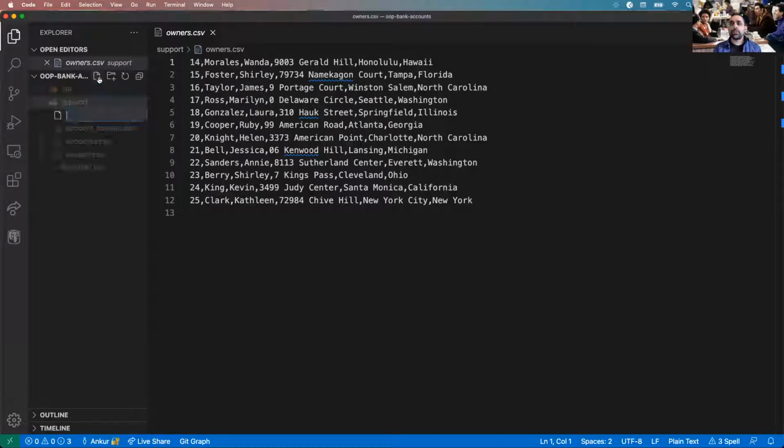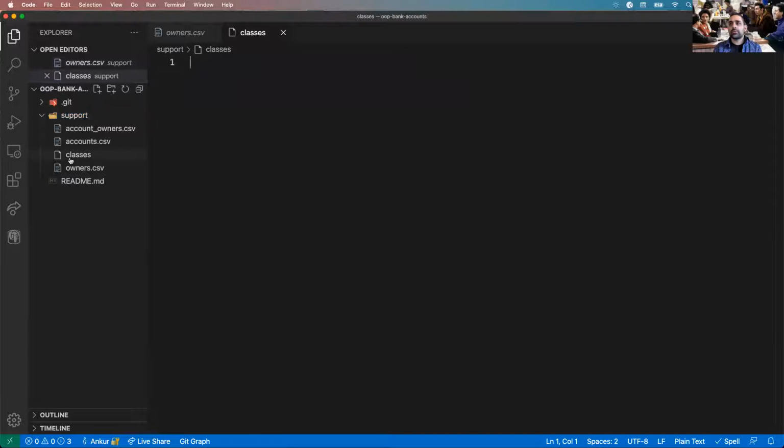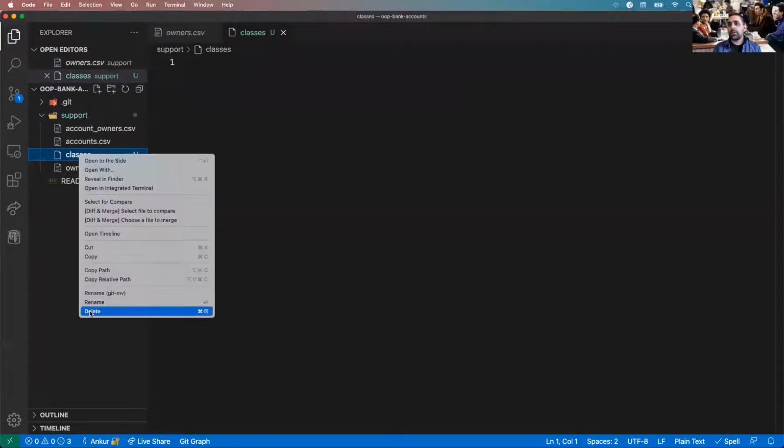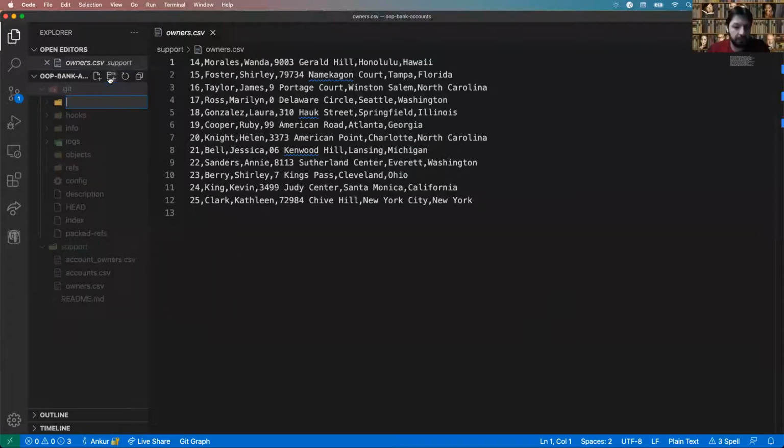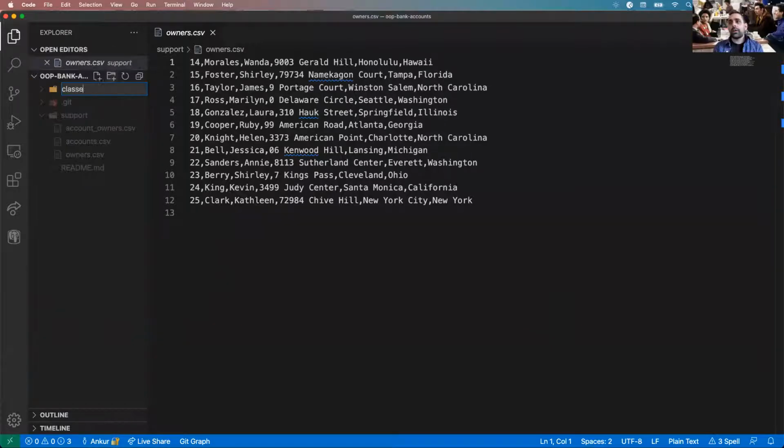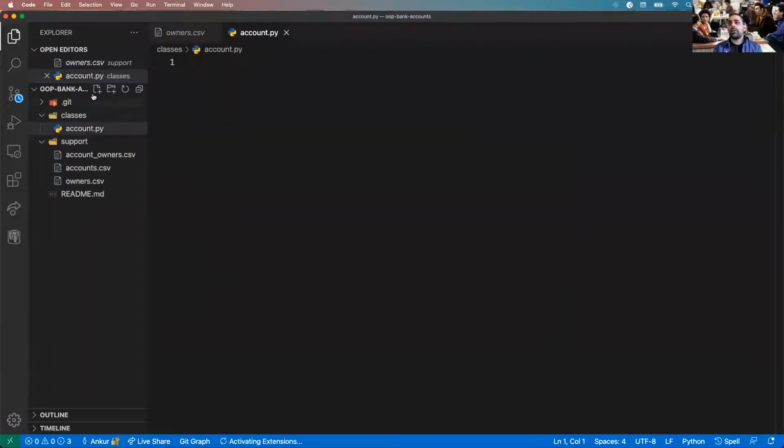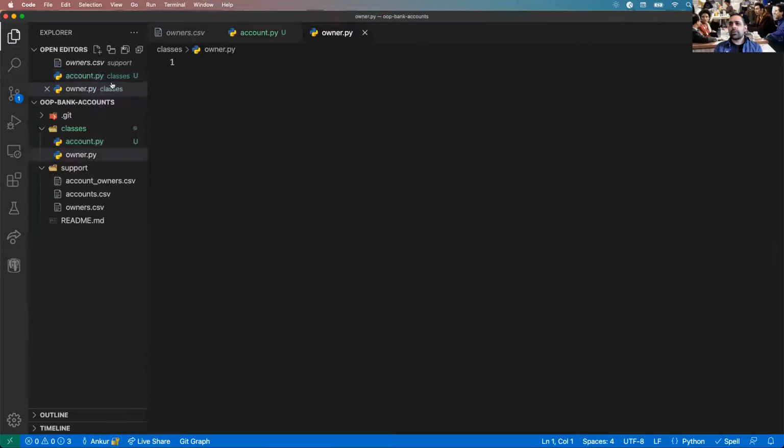So I'm going to create a folder, again just for organizational sake. Let's call it classes, or whatever you want to call it. And then in there, I'm going to create a few classes. Let's go with accounts.py, owner.py, and then account_owner.py.